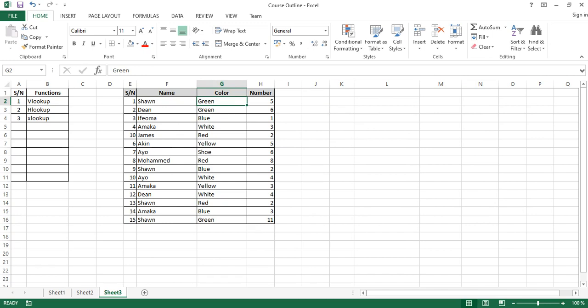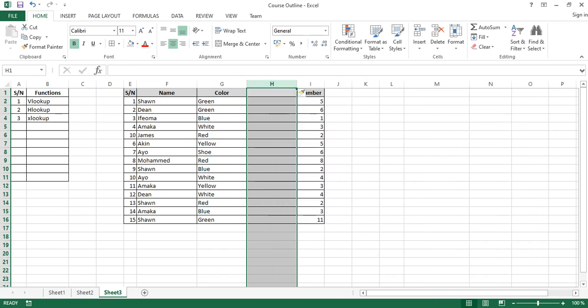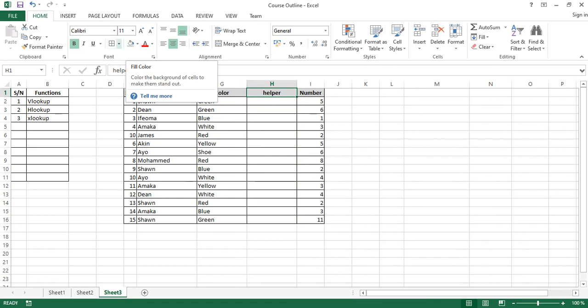Now because VLOOKUP will only take one index column, what you usually do in this kind of case is you create an additional column. Sometimes they call it a helper column. Note that this is not part of the original data set, so you create a helper column. Let me put it in bold and italicize it so you know it's not one of the original columns.